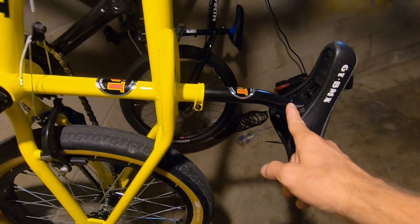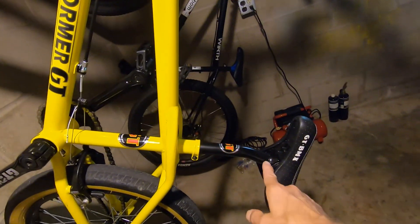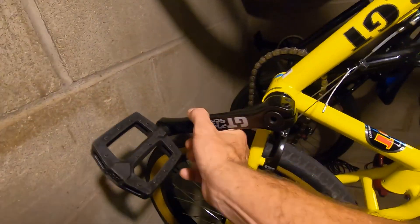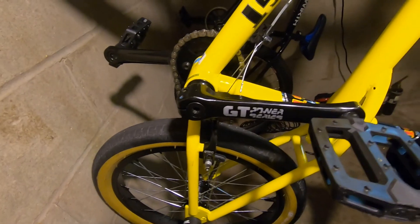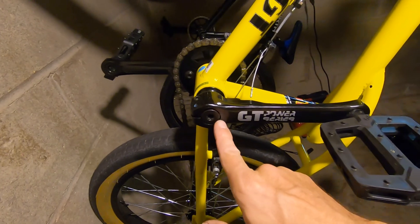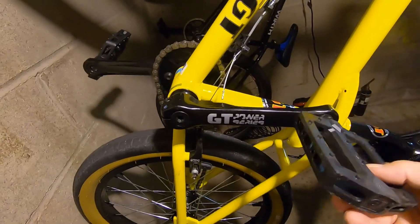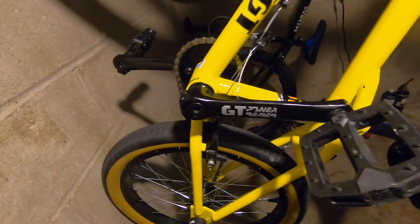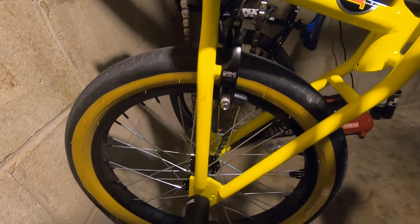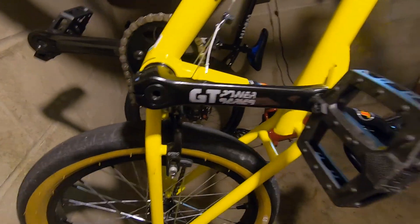It has a little bit of a layback post, which I think they were trying to go for that look, but with a 20.75 top tube this is kind of unnecessary. What's pretty amazing are these Power Series cranks. I believe these are identical to the cranks from the 80s — I also want to say Primo Powerbite cranks. I think this design kind of evolved, and maybe GT contracted whatever company makes the Primo cranks to make these. They look exactly the same. If somebody knows more about their history, they can chime in.